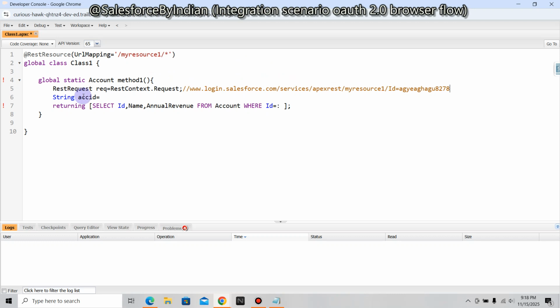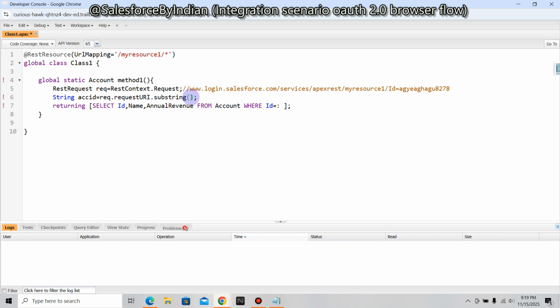This REST request contains the request URL. So I'll take that request URL.substring. From this URL I only want this substring, the ID.